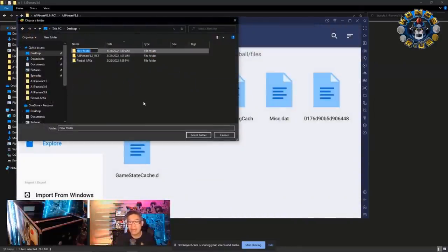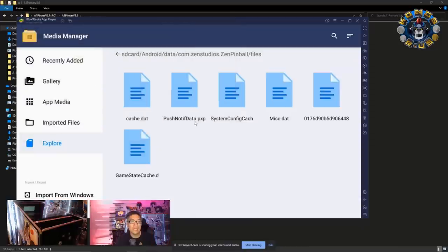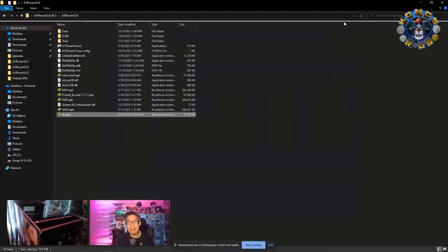You can just select any folder. I'm just going to create a brand new folder on my desktop called Zen Pinball Tables. Select that folder, and it's going to export whatever purchased tables you want onto my desktop. So that's the Media Manager portion for Zen Pinball, okay? So let's just finish up the Zen Pinball installation right now so that you guys can see a sample of what to do.